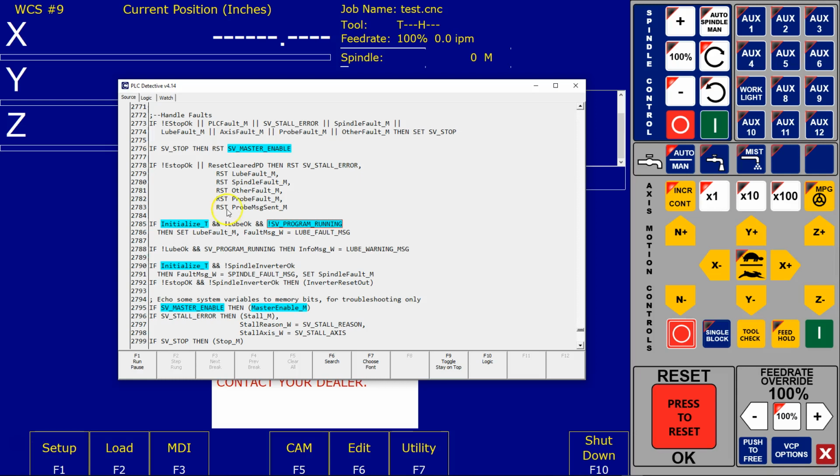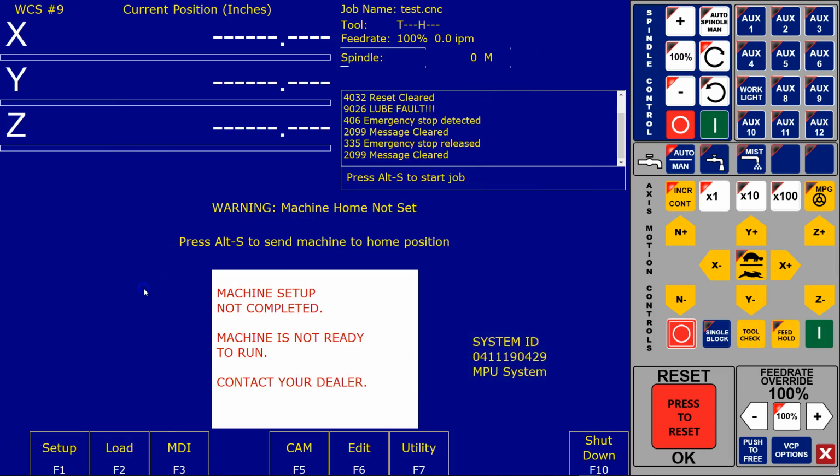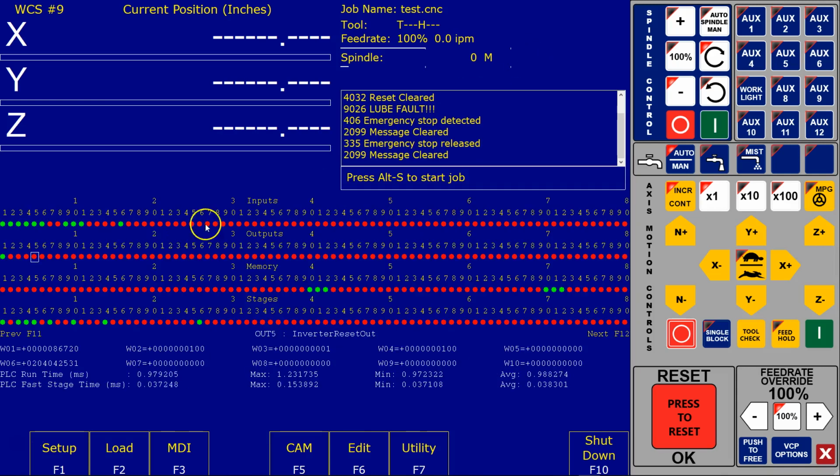Because the majority of times, let's say your spindle enable output, you come up here and you're doing the PLC diagnostic and someone says, my spindle isn't turning on. First thing I always do is go into the PLC diagnostic, move over to whatever output you're asking about, in this case the spindle enable out, and try to see if the software turns the thing on. If you see the software turning it on, then that means that the PLC program is seeing everything in the good state, and it's actually physically trying to turn it on. So if it sees it turning on here, then this problem is not a software problem, it's more of a hardware problem.